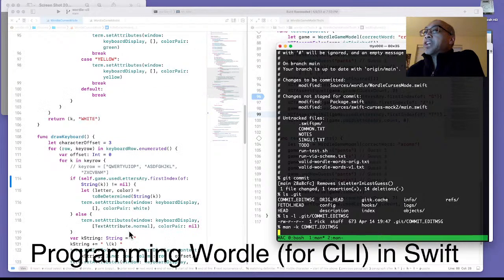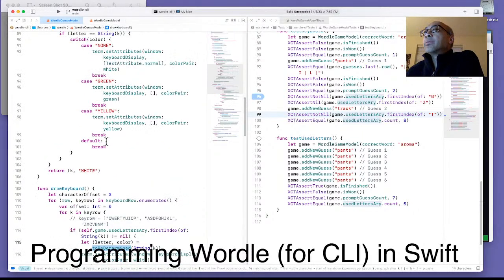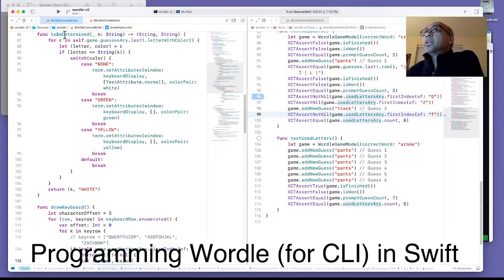What we're going to do is change to-be-determined to get the correct color for this key, for this letter, which is K. And for that, we're just going to go in here and not just loop through the guesses array, but all the arrays, all of the elements in the array.